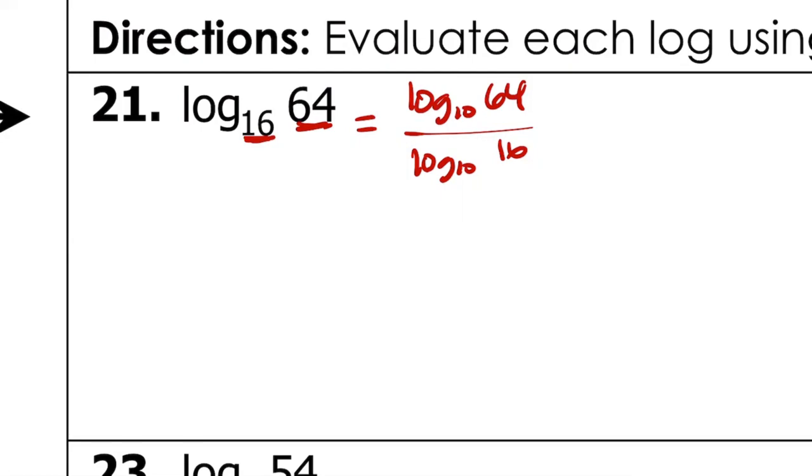Do you guys have a calculator there or no? I do, but I think I put it in wrong. Did you get 1.5? No, I got 1.7. I forgot to end the parentheses on the log, so I put them together. Oh, right. A lot of times you have to end that parenthesis. By log 16. Yeah, 1.5. All right, good.